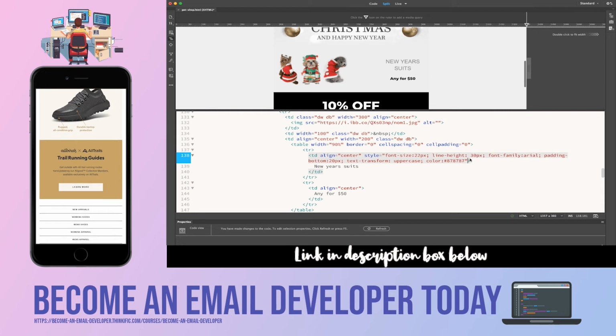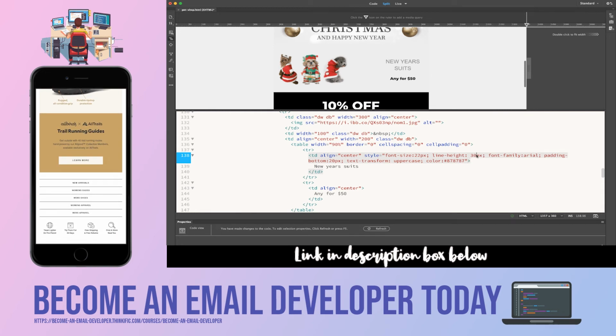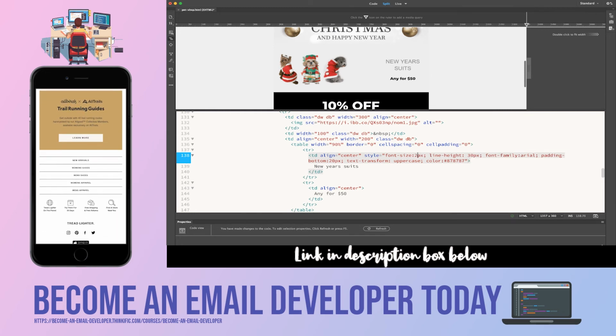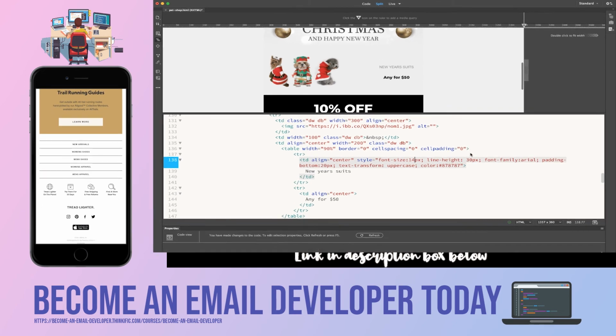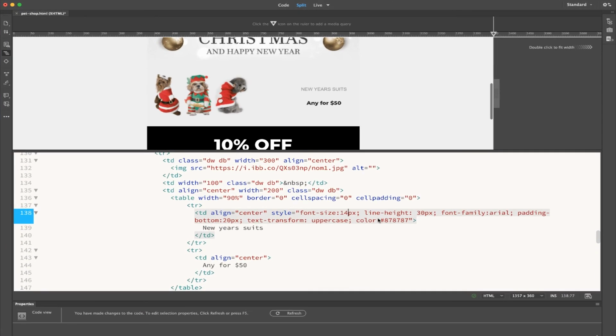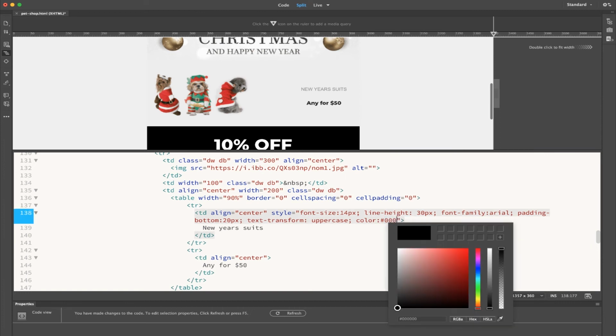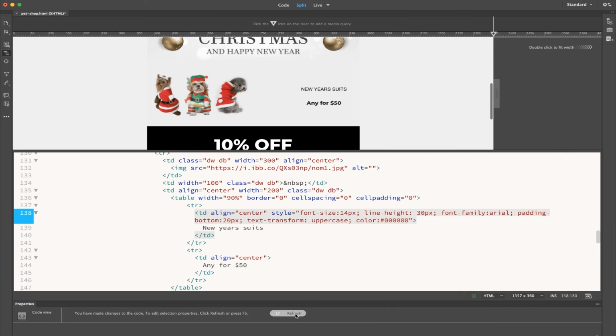Because I don't want to wrap on two lines, what I'm going to do is drop the font to 14, so one line. Yeah, color is going to have to be black, 1, 2, 3, 1, 2, 3. And what else? Padding bottom, maybe 10.